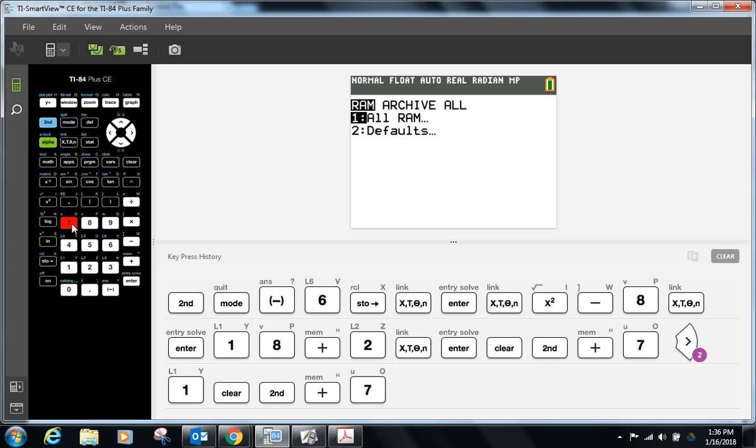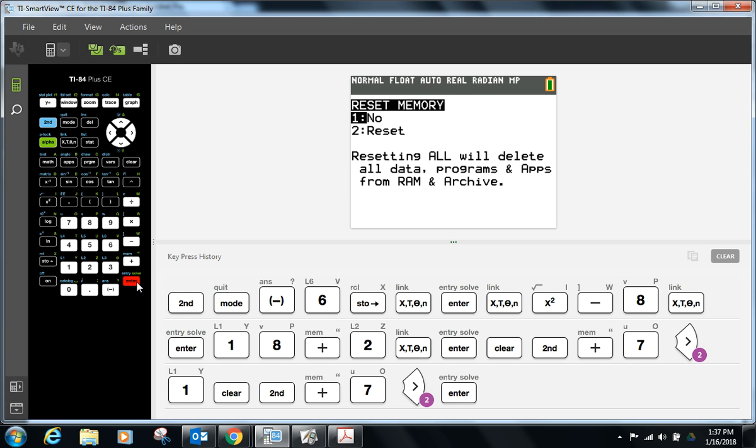And here's the big moment for you. You have to scroll over to All. All right, don't hit enter on All RAM. Scroll it over to the right to All. All memory, that's your only option. And then reset number 2. It'll take, I don't know, 30 seconds or so. It'll say RAM clear. Hopefully it says MEM cleared on theirs.